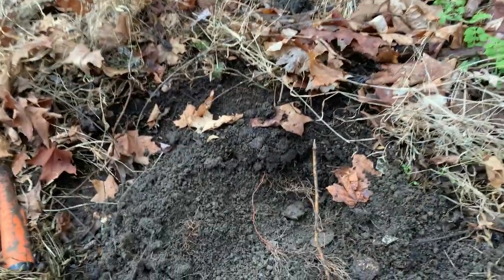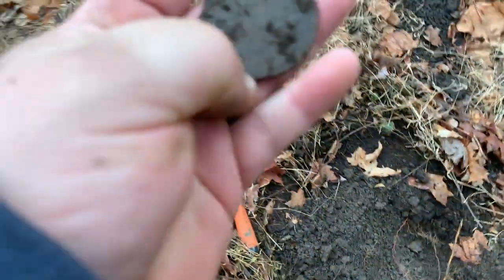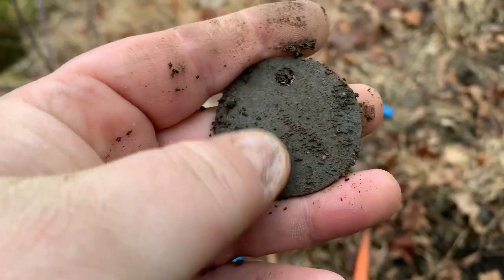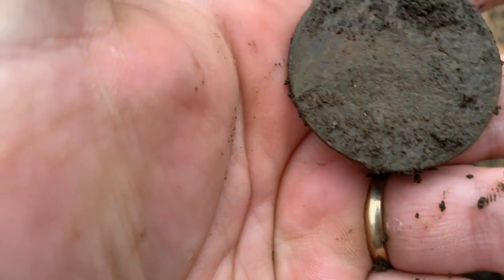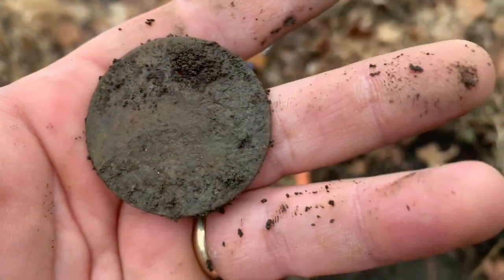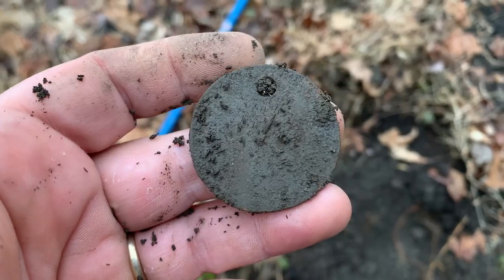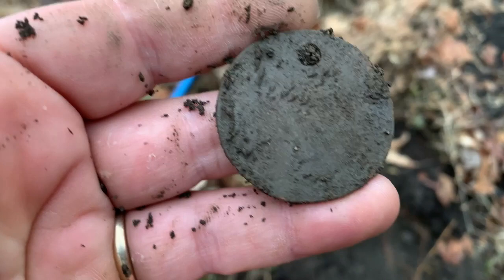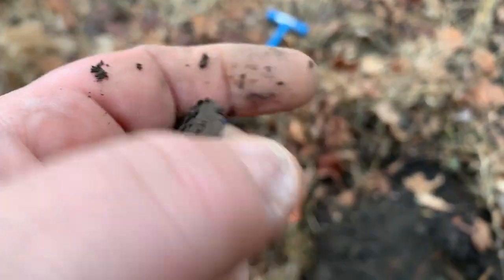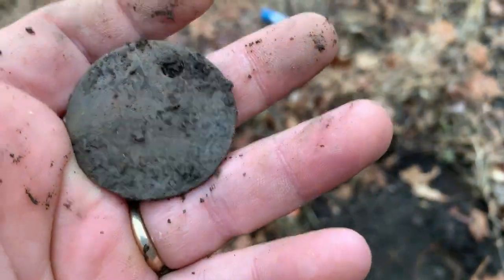Guys, digging through a bunch of dirt and junk here. And I just got this. It's old. It's huge. Let's see. I don't want to mess with it too much. So what I'm going to do is get the Q-tip out, scratch this guy off, and see what it is. It's huge. I don't know if it's a coin. Cow tag, maybe. We're going to find out, though. Let me get right back to you guys.